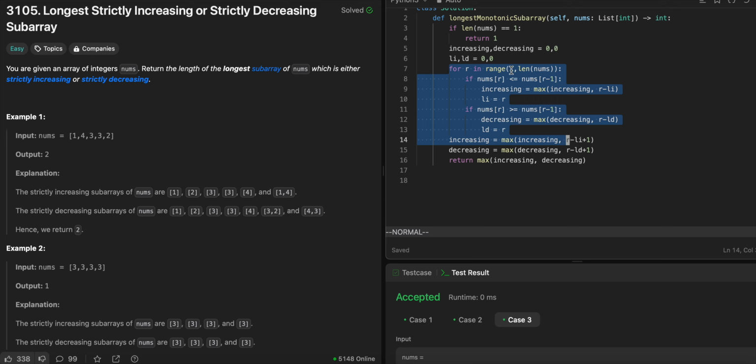So basically, this is for the increasing. I loop over the array, I start from 1. If I find that there is a number less than or equal to the number before it, then I update the max, which is going to be the length of that current part, r minus li. There is no plus 1 here because I do not want the r with me. Actually, the r breaks it, so I don't want it. So the r is not inclusive.